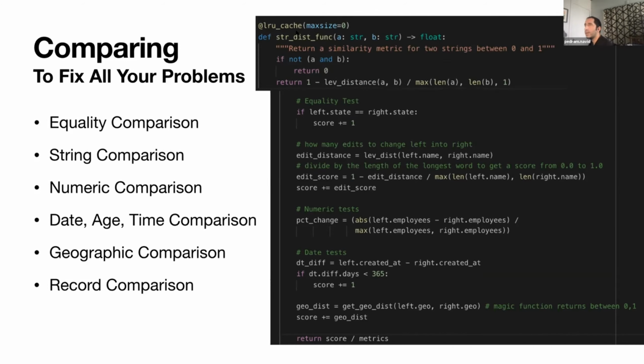Oh yeah, LRU cache is something I learned about recently in Python. If you've got a function that you're going to run a whole bunch of times, and a lot of the inputs might be the same, if you use this decorator from the functools package, it'll cache the results. Because this is actually a non-trivial statement, it takes a little bit of time, especially if you're doing it hundreds of thousands of times. So if you cache it, it makes it faster. I think about 25 to 50% faster when I ran this. So, nice trick.